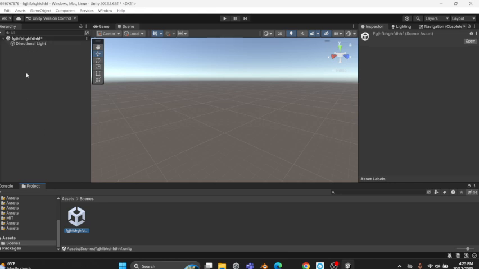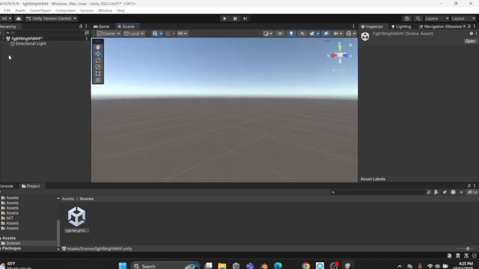So first thing we want to do, actually, before we do that, let me go over stuff. This is all the stuff you have in your project. This is like the files that you can put in, and this up here is like the coding stuff.